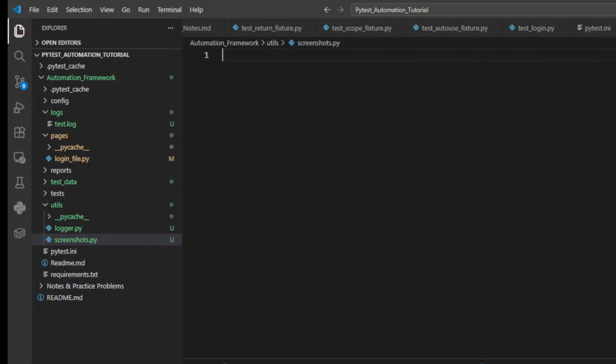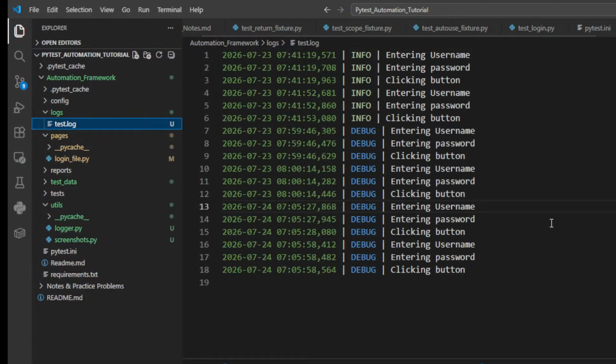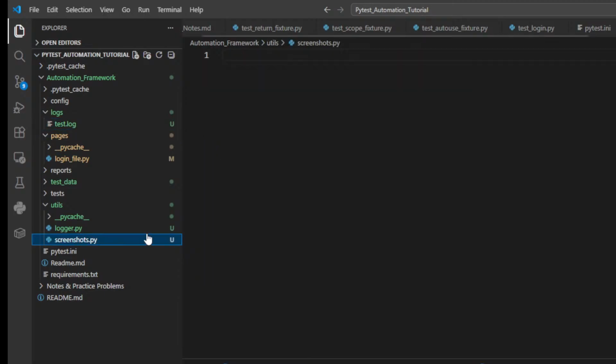A log can only describe what happens, but a screenshot gives us the visual evidence of the application exactly at that moment. We capture it when the test fails. So today we are going to build our screenshot.py code so that it captures the failed test cases. Later we will make it more automated using hooks. We will also discuss hooks tomorrow and Pytest parameterization. But for today we are just going to create screenshot.py to see how screenshots are captured manually.